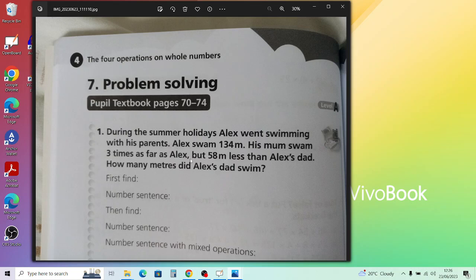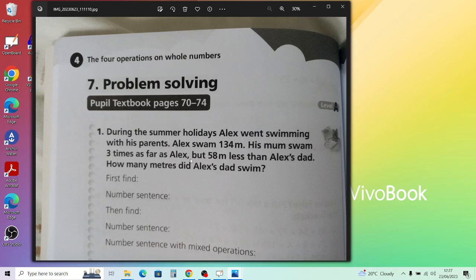Question 15, which is page 77. A shop has boxes of oranges that weigh 500 kilograms in total. There are 3 more boxes of oranges than boxes of bananas. Each box of bananas has a mass of 26 kilograms. How many kilograms of bananas does the shop have? So you read it first, then you underline the important bits, and then you work it out. First of all, we need to work out how many boxes there are of oranges. Each box of oranges has a mass of 20 kilograms, so we do 500 divided by 20. That'll give you the number of boxes of oranges.